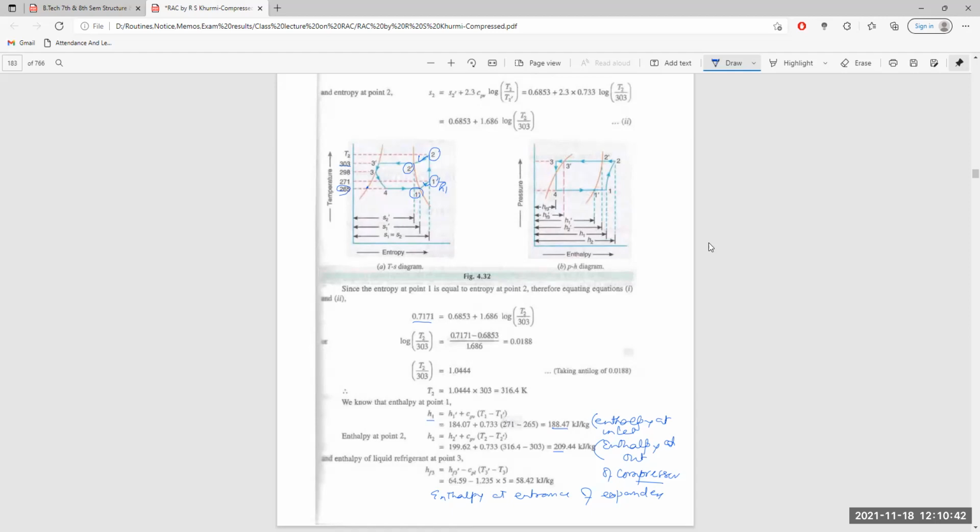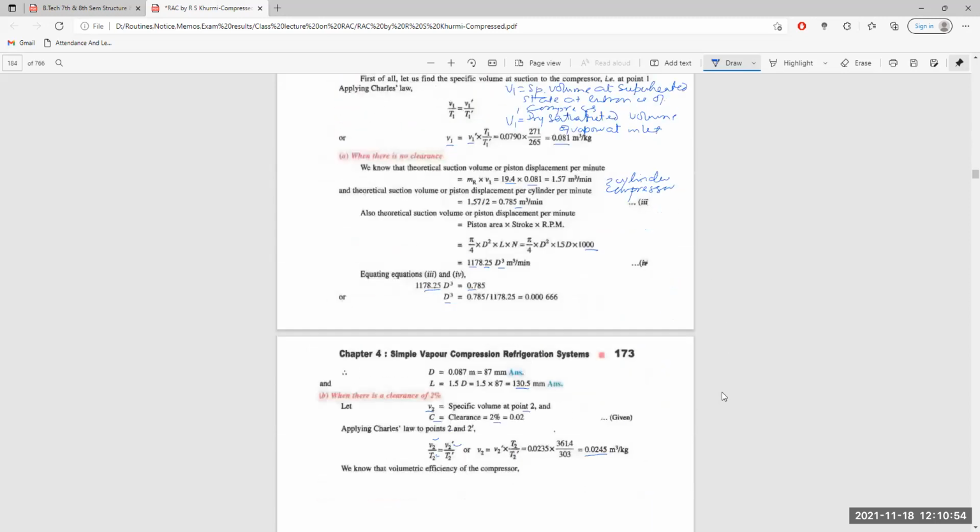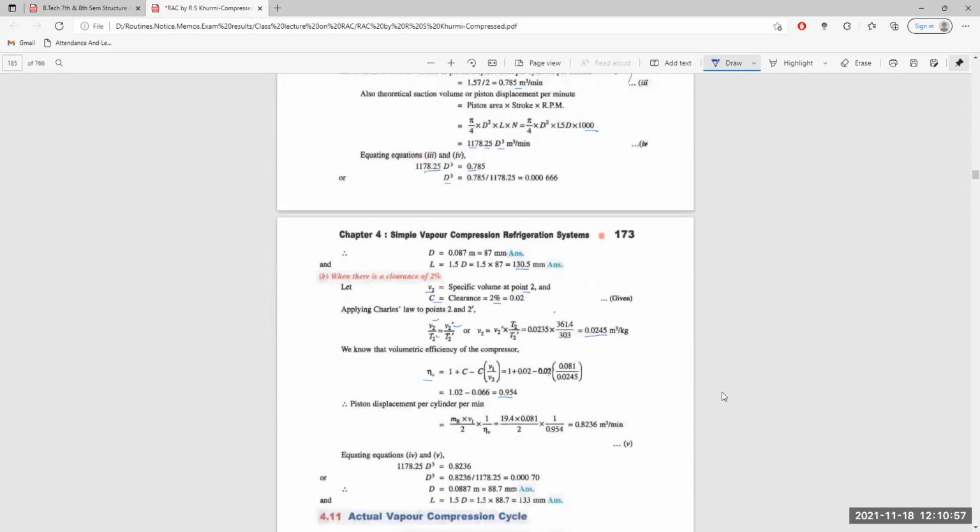So if we put them in, you know what the volumetric efficiency will be, and you know the clearance, which is given. From this equation, which I taught at the time of reciprocating compression, we put the values of V1 and V2. V1 is the specific volume at entrance of the compressor, V2 the specific volume at the exit of the compressor. C is the clearance volume given in the compressor, which is 2%, 0.02, and 1 plus C minus C V1 by V2. With this equation we get the volumetric efficiency 0.95, or 95%.